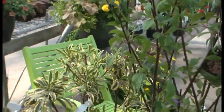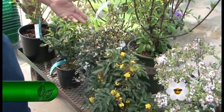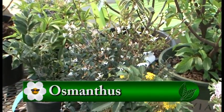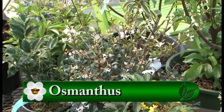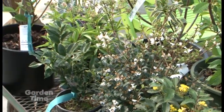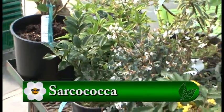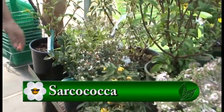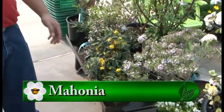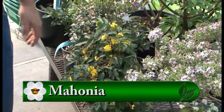Look at these two — really beautiful together. This is Osmanthus. What I like about it is the dark green foliage, and then when it first comes out, bright white, so you get a really nice contrast — a lot like the Sarcococca. Not much to show now, but when they bloom, the fragrance will pretty much make you want to know what's blooming. You go find it. And the Mahonia, which is a native, is gorgeous — an all-time favorite. This is the compact variety. Does really well for fragrance.